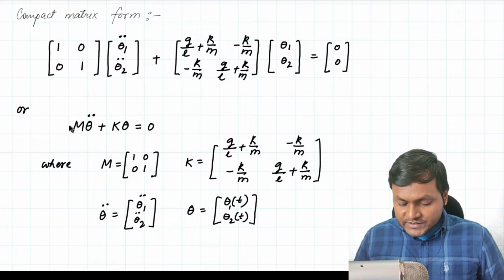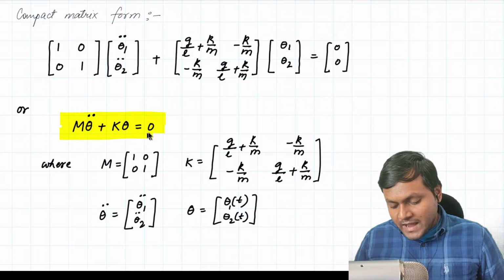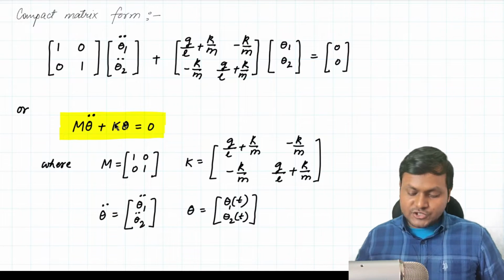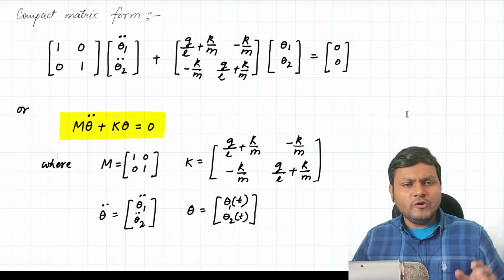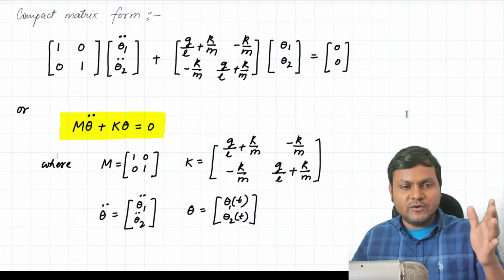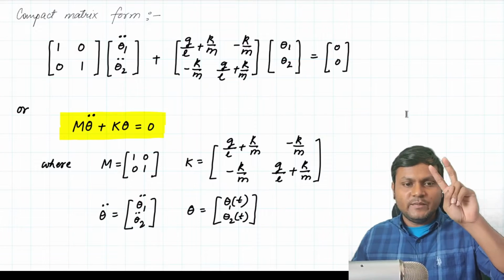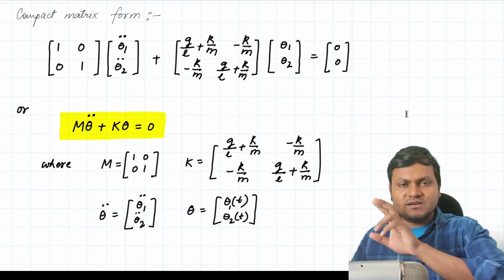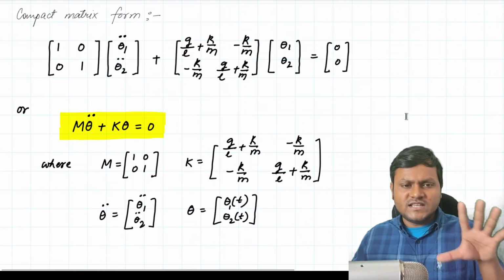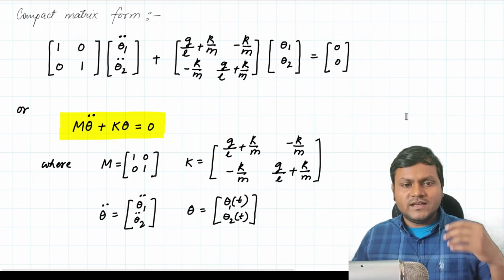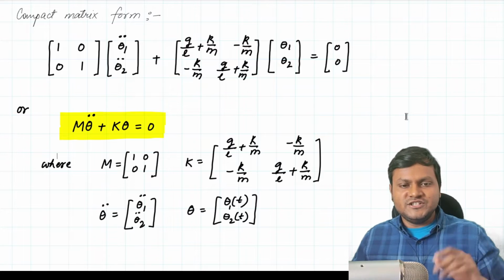So all we are interested in is solving this compact matrix form of an equation that contains two simultaneous second order differential equations. Now, some of you may have actually seen differential equations that look like this: some coefficient multiplied by the second order derivative plus some coefficient multiplied by the variable is equal to 0. Differential equations of this kind of form have solutions that contain simple harmonic oscillations within them.